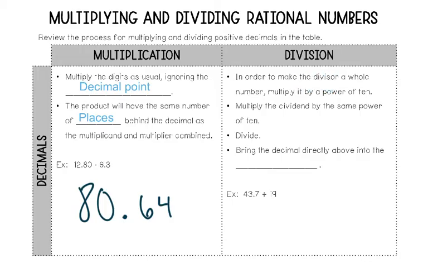We're going to look at dividing decimals. Read these instructions along with me, and just pause if you have a question and make sure you ask me. It says, in order to make the divisor a whole number, multiply it by a power of 10. And then when you've done that, multiply the dividend by the same power of 10. So divisor and dividend are the two words that mean, in this example, the thing you're dividing out of, and then the other number. The two numbers you're dividing, those are the divisor and dividend.